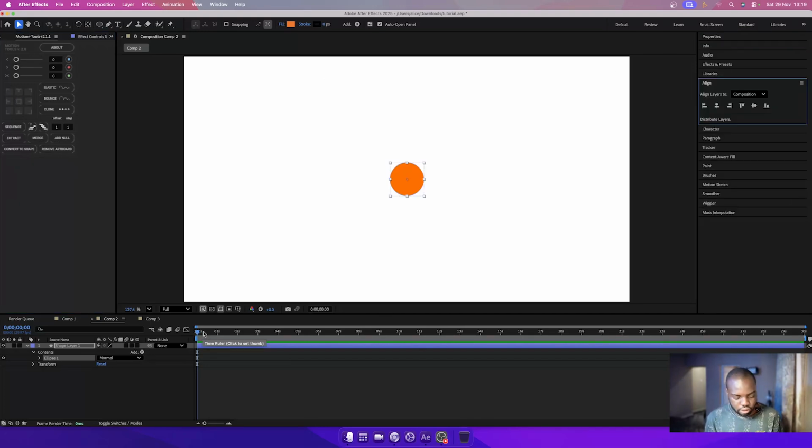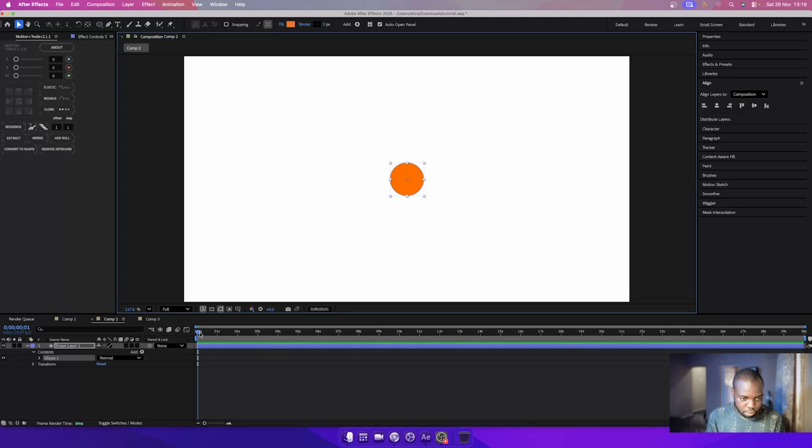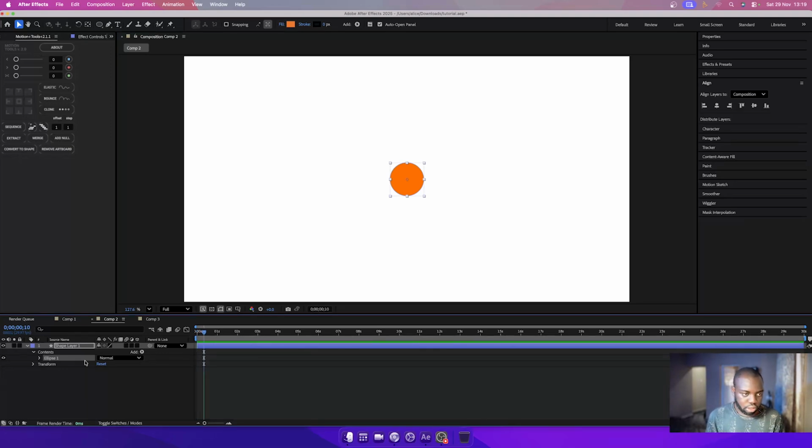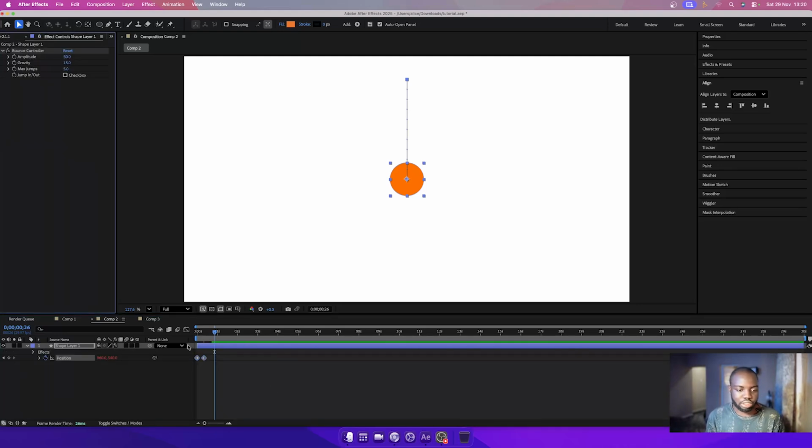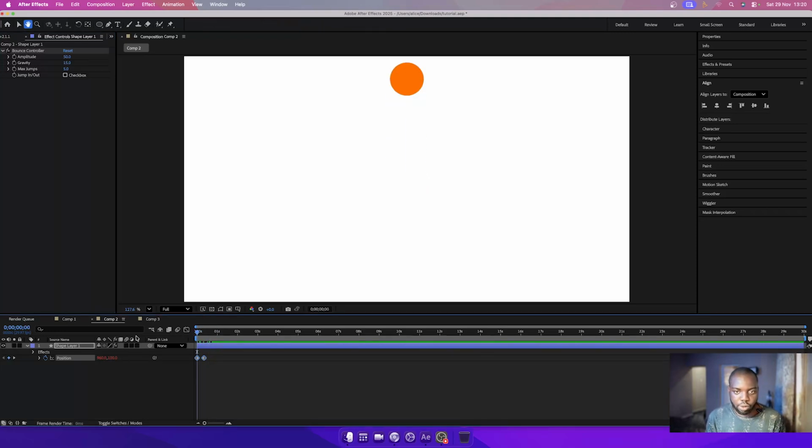And next thing I'm going to do is create a simple movement animation. So position, and I'm going to make a keyframe on position here. Go back to the beginning here. I'm just going to drag this guy upward like this. Now I want this to have a bounce animation, so that when you hit it doesn't just hit like this. What I can do is come here and click on bounce, and when you play it back you can see it already has a bounce animation.